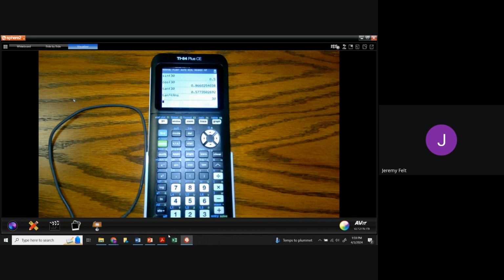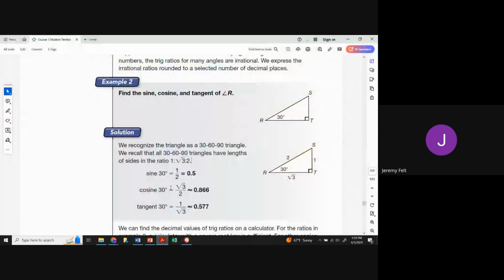So this will be really handy down the road. To this point we've been given two angle measurements and we have to find a third. Well, we know they always add up to 180, so that's not overly difficult. There'll be times where you maybe know a couple of side lengths and one of the angle measurements, and you have to work to find the other angle measurements. You can't just say, well, two angles added up equal this, subtract it from 180, and there's your third angle. We're going to have to use some of these trig properties in order to find those.